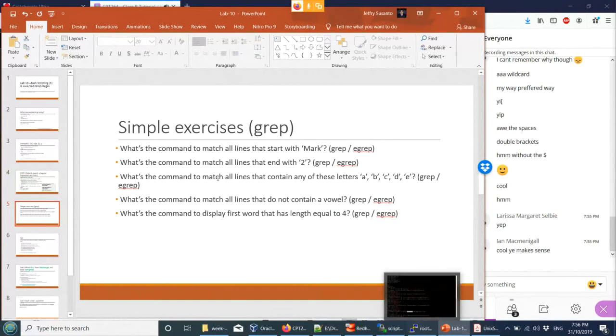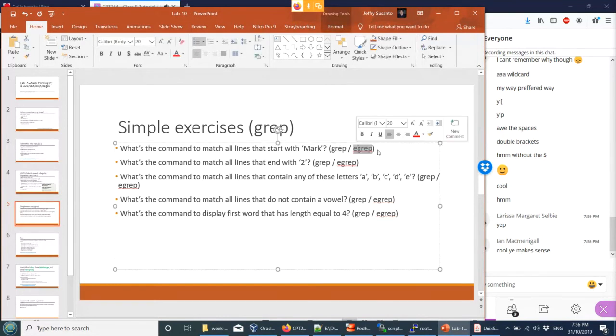Okay, a simple exercise to answer this one. What's the command to match all lines that start with Mark? Which one do you reckon you can use, grep or egrep, in this case?